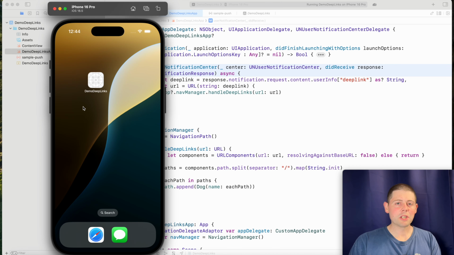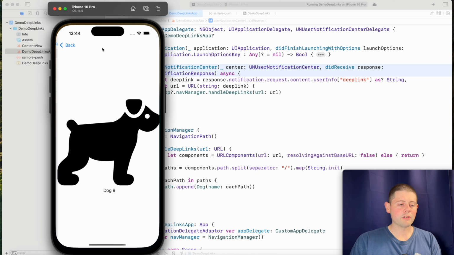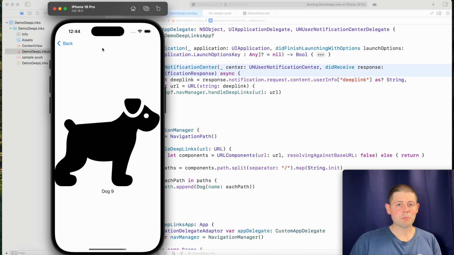Today we are going to be going over part 2 of deep links, and as part of that we're going to be covering how you actually get a deep link to navigate you to a certain screen from a push notification. Now if you haven't seen part 1 yet, go ahead and be sure to watch that one too so that you'll know exactly where we're picking up at on this project. And with that, let's learn together.